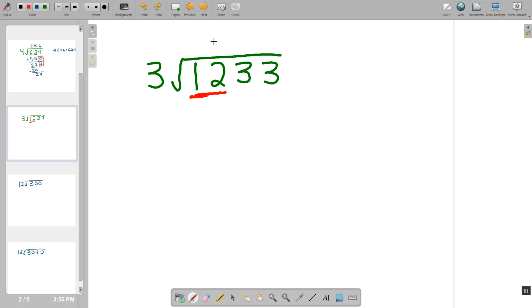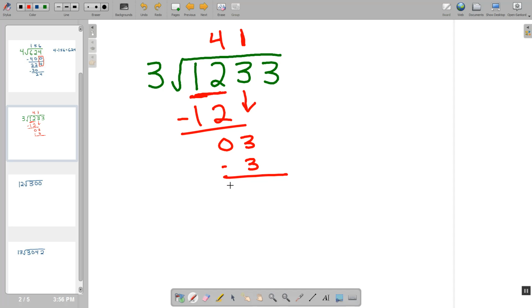The closest that I can get to 1,200s is actually right on 1,200s, which is 3 times 400s, which gives us that right there. Now, this ends up being 0, which makes us bring down our 3 tens. The closest multiple to 3 is actually right on 3, so that is 3 times 1, 10. So I then subtract. Once again, I get a 0, and I bring down my last digit.